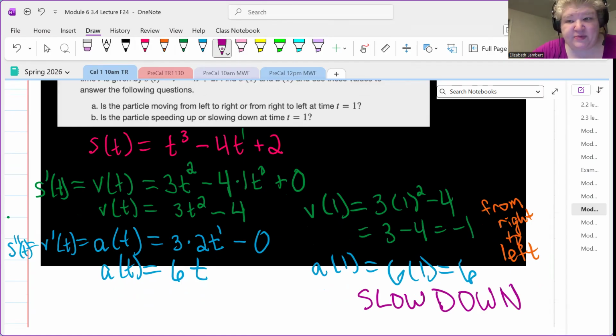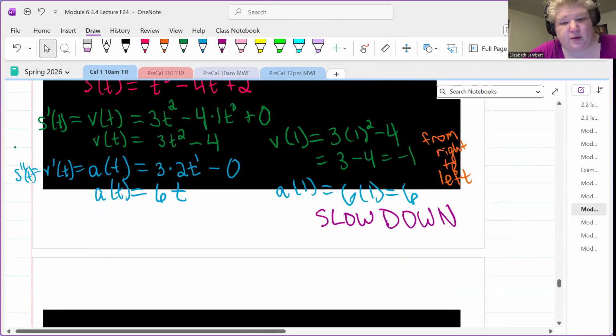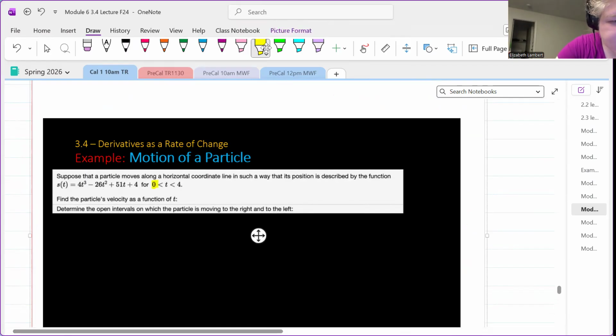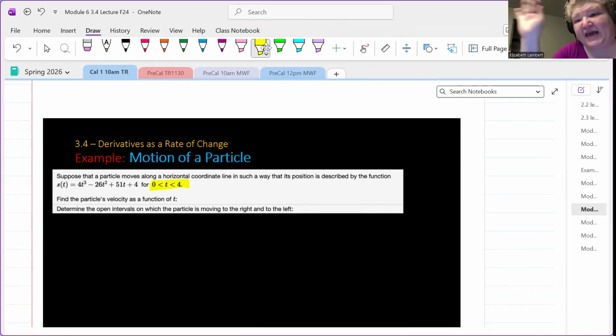Now we're going to do that same thing, but we're going to do it for the entire function. We're going to figure out everywhere this crazy particle is speeding up and slowing down. Now, this has been a favorite question on tests in the past. It is kind of complicated and kind of involved, though, and it's a bit of a pain to write, but it's a function that's not too complicated for the working out. But let's practice what we got here. Now, they did provide us a little bonus caveat. We only care about the values from 0 to 4.